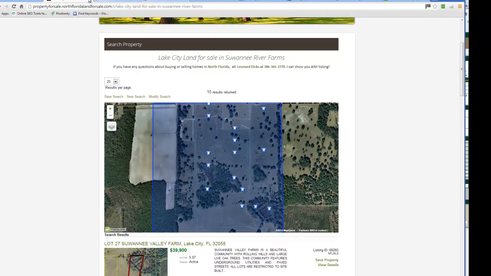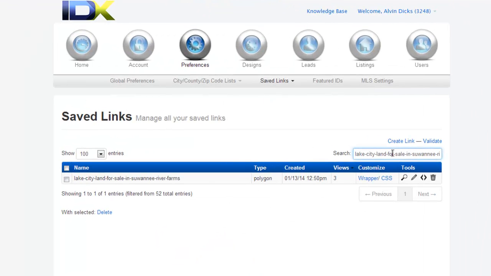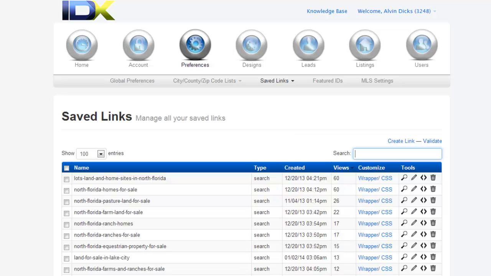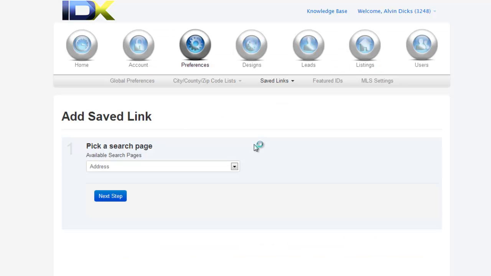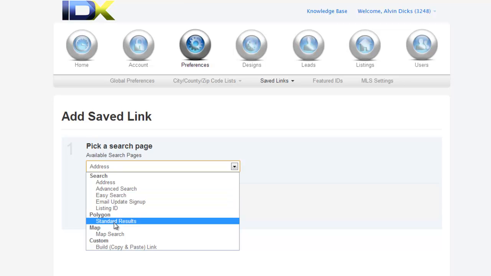Now, when you want to create a link, you can go back to Manage, and up here, you want to make sure you delete anything that's in this box, so it's going to show you all the current links. You can either click Create Link here, or you can create link here. Either one's going to bring you to the same spot. Now, there's several different types of links that you can create. The main ones that we're going to focus on today are going to be the advanced and the standard.